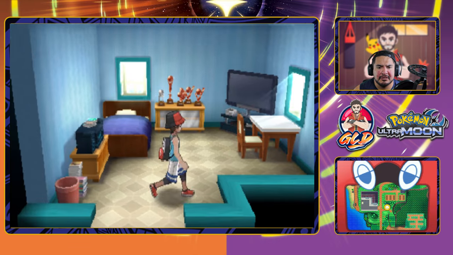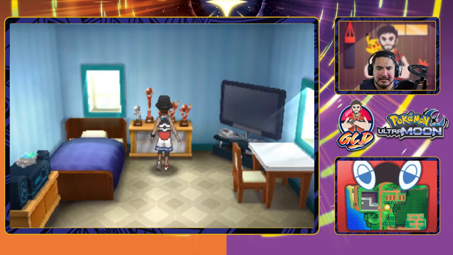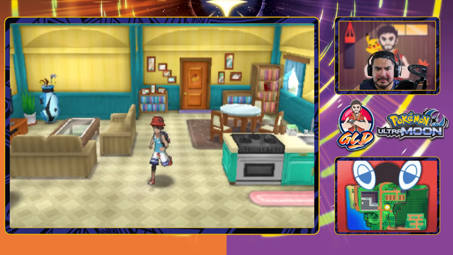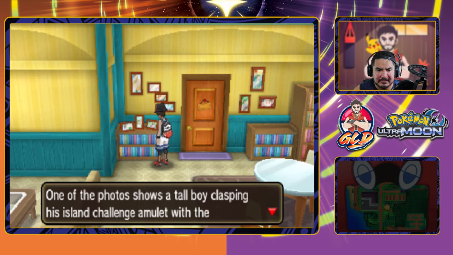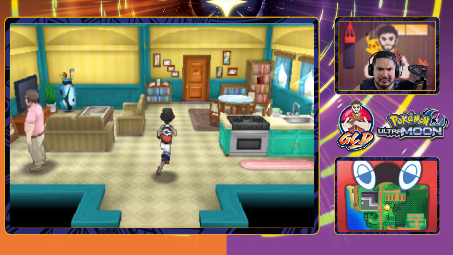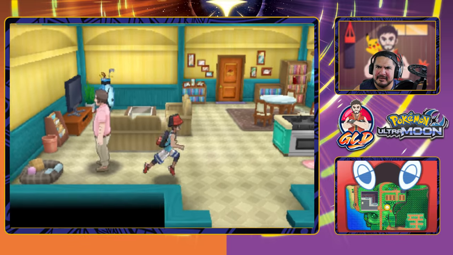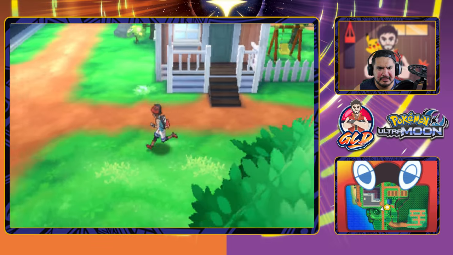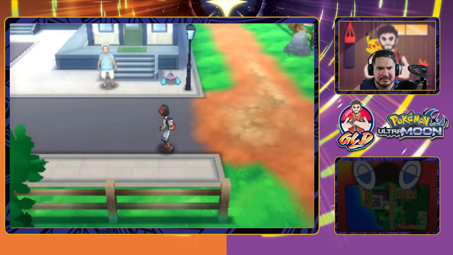Okay, so which boy are we talking about right here? And we're going to go into this door. See what... This guy is a champion somewhere. Probably. Maybe this is a... Let's see. Challenging amulet, clear, okay, alright. Gonna try and find some clues and all that stuff right there, guys, and let us move on right here.